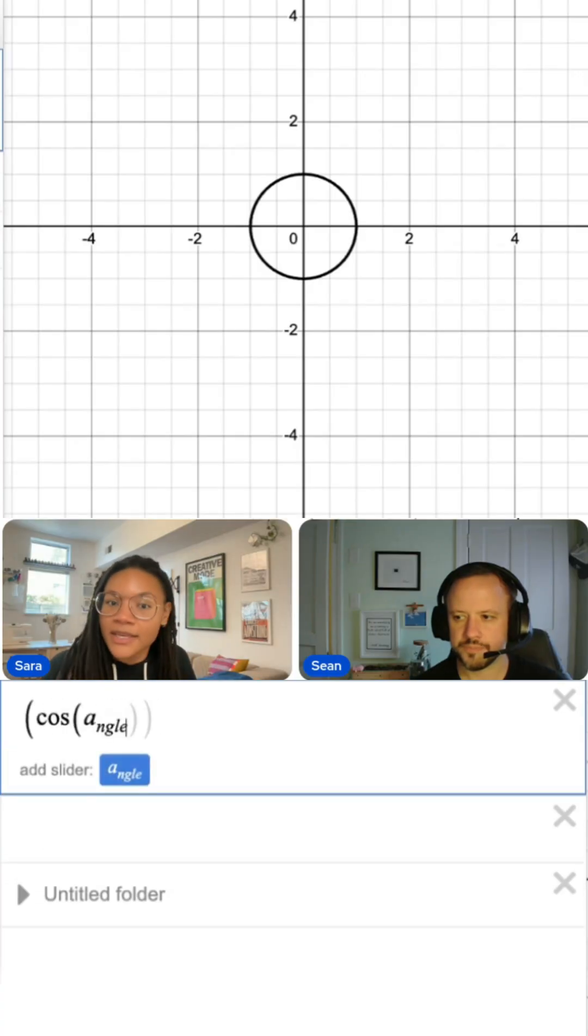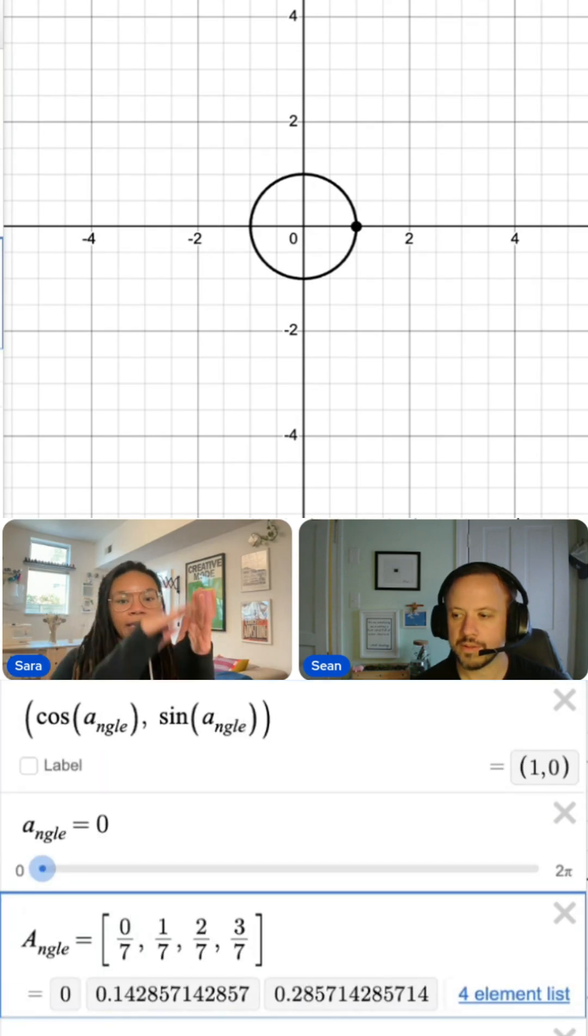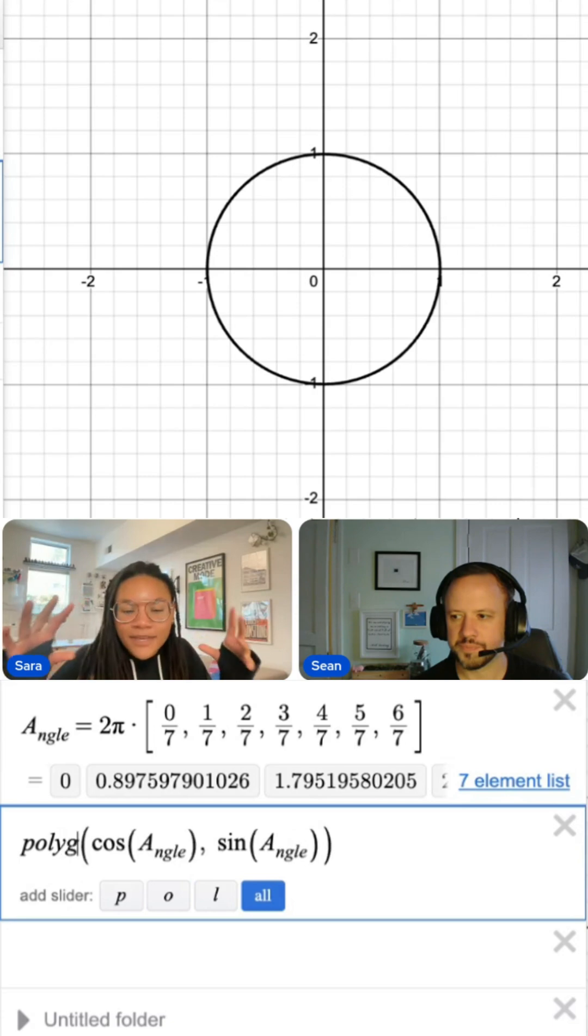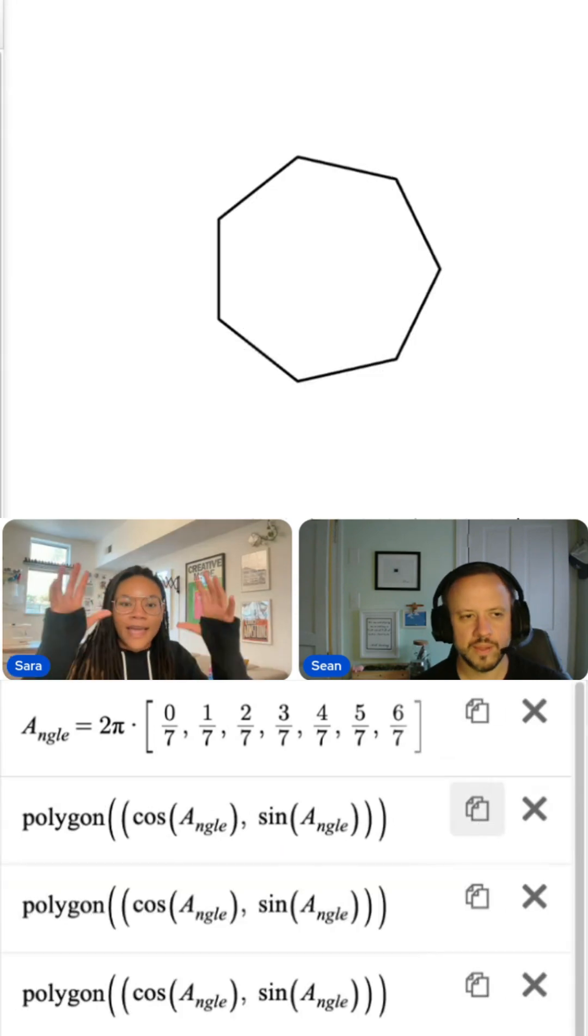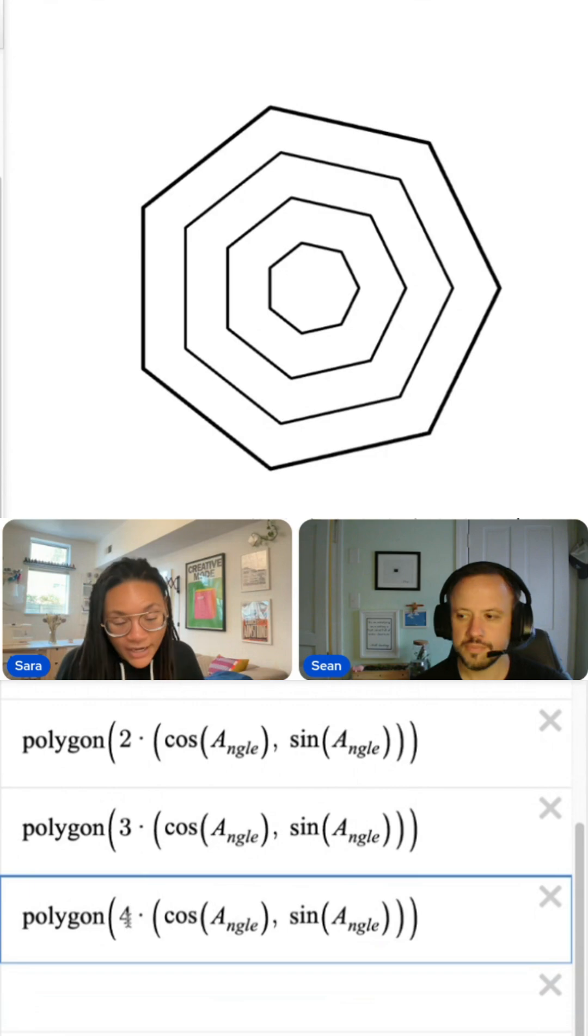One way I can think about this is by starting with a circle and trying to get points along my circle. If we had like a stop sign or octagon or something and a bunch of them, then we kind of start getting this web shape.